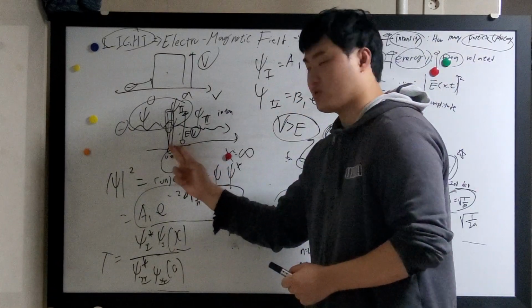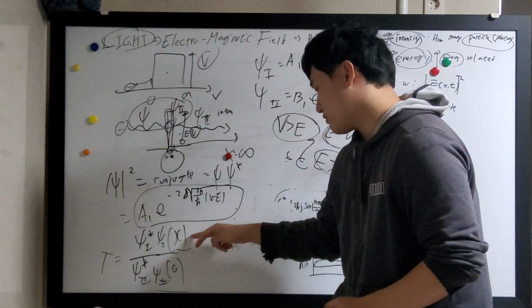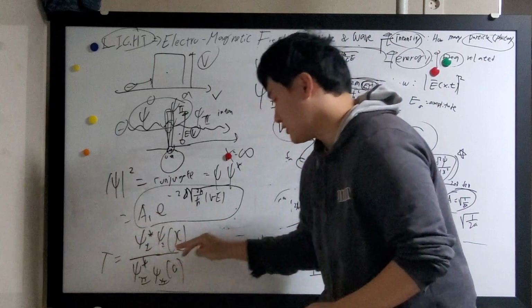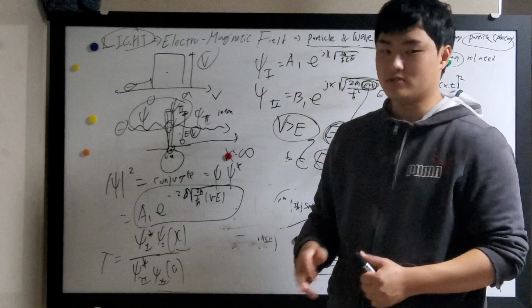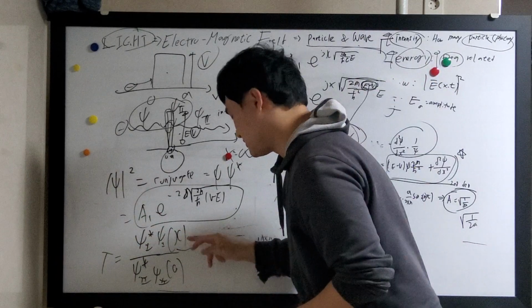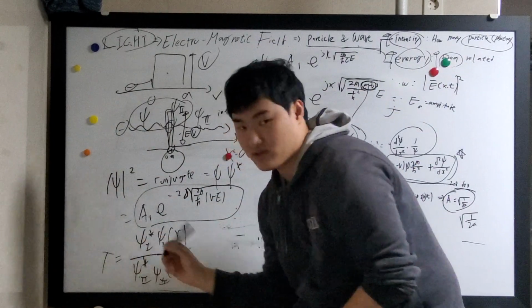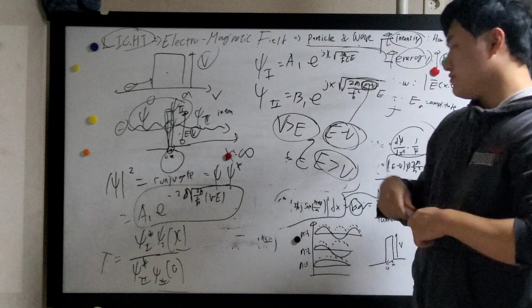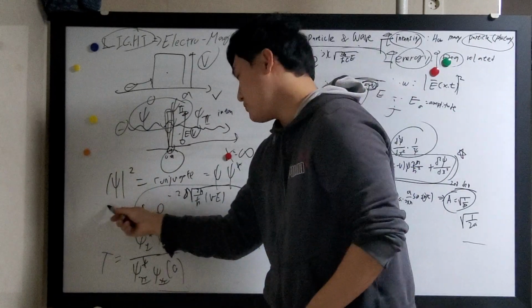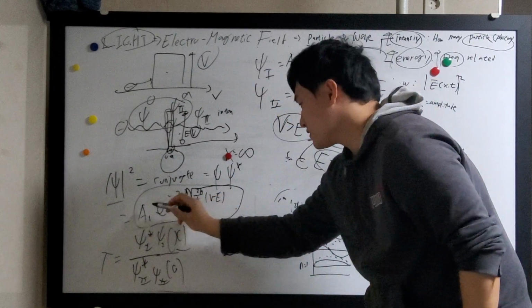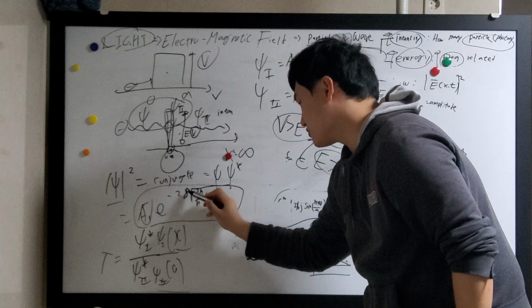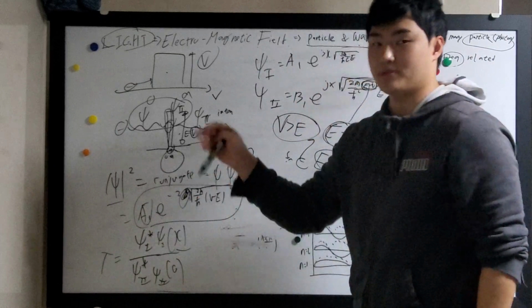If the distance is closer, this must be higher. The energy state, the wave function's intensity at position S, can be higher. So the transmission coefficient can be larger. So the probability is the same way, that's the intensity, and the 2a, where a means the thickness of the wall.